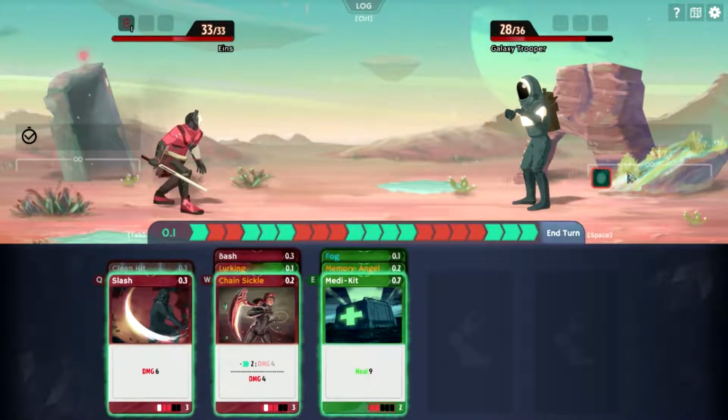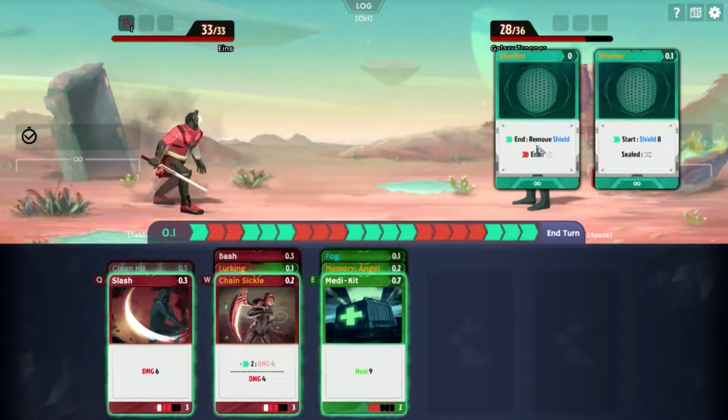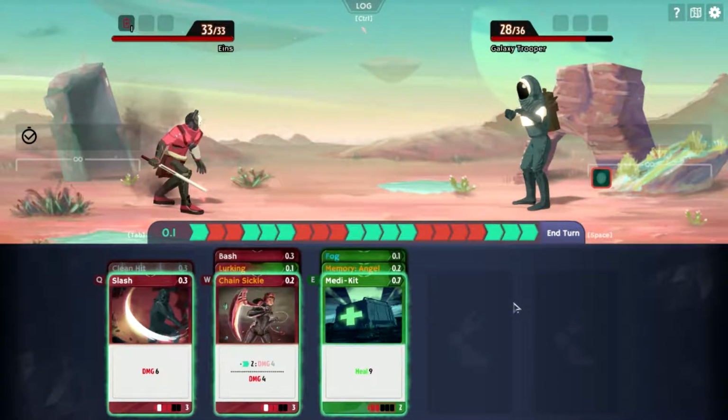Oh, but I managed to do damage. Oh, I think the shield only lasted for 1 time slice. Start shield 8. Sealed. Oh, it crossed boundaries, so it sealed itself and removed the shield at the end of my turn. At the end of his turn, it's going to come back to being available. Okay. It's very confusing because I was expecting not to do any damage to him, but I did.